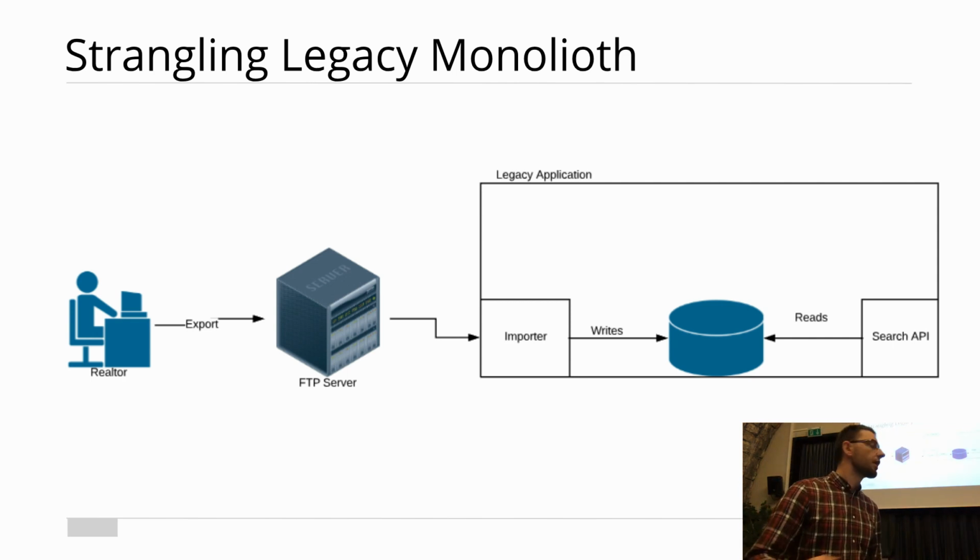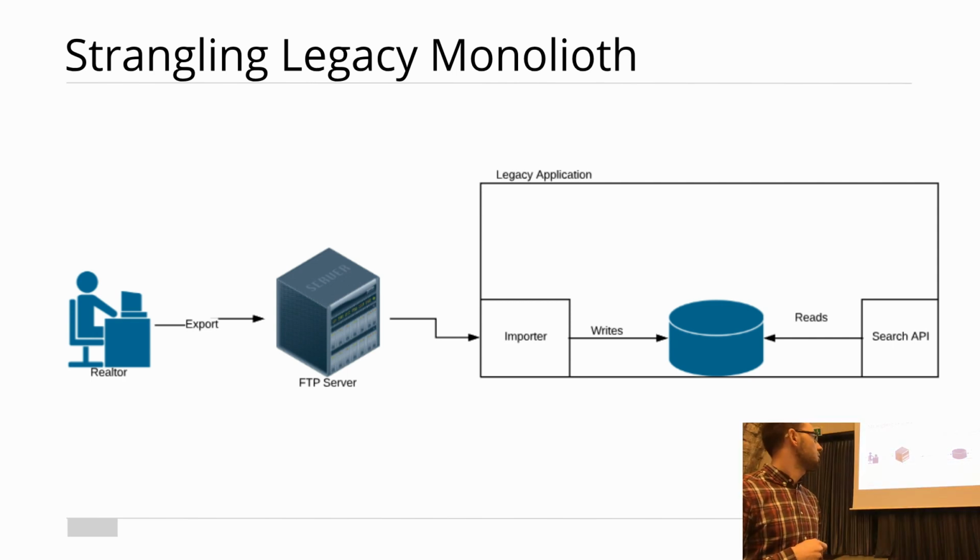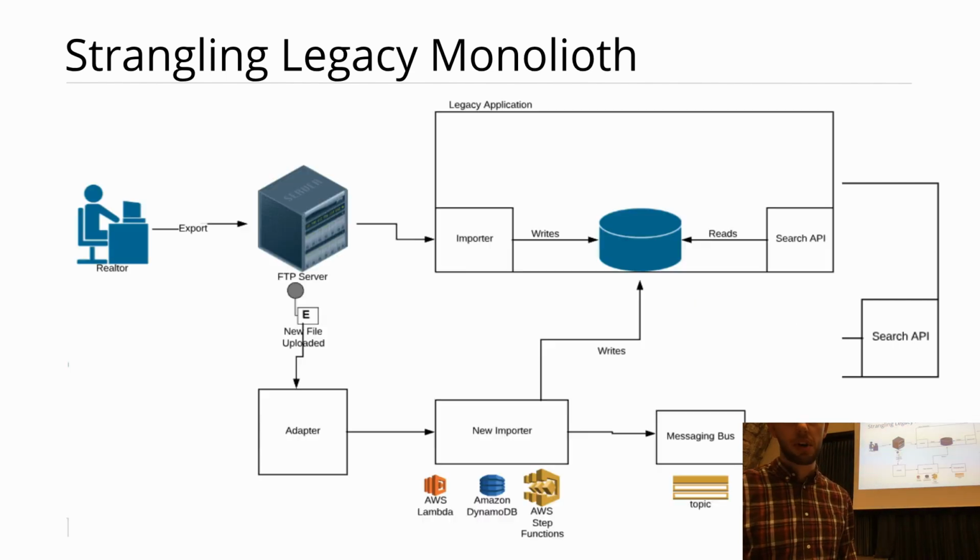Now, during the re-engineering, our first application was the importer and the notification, the subscription and notification that I mentioned before. So how did we do it? We intercepted the event of the FTP server when a new file is uploaded. We wrote a small adapter, and here we began to work with a new application.